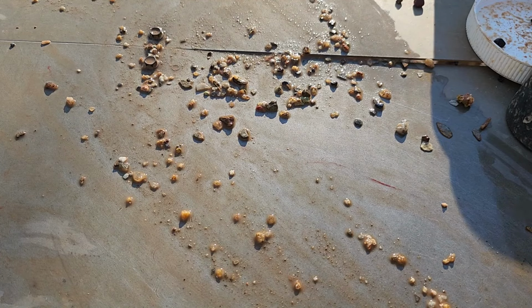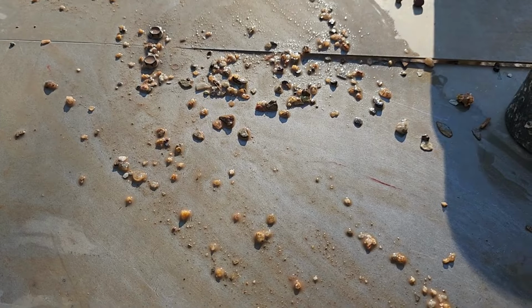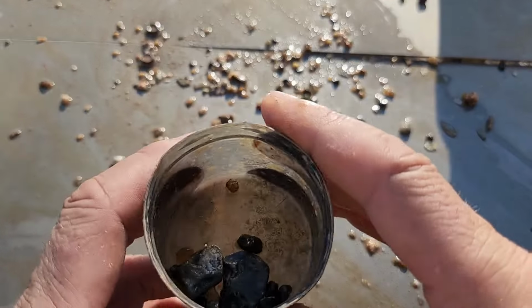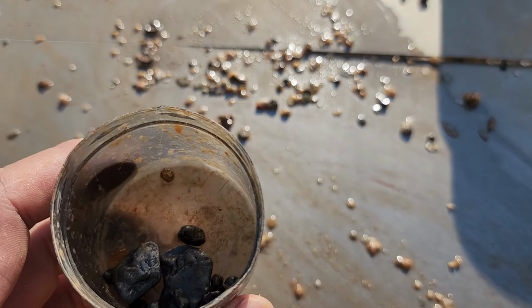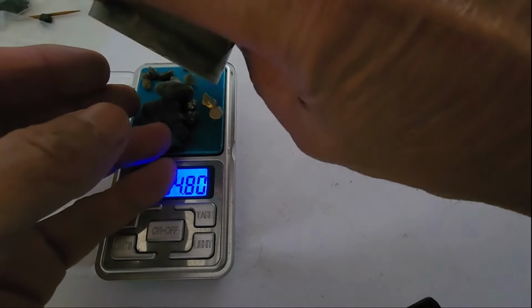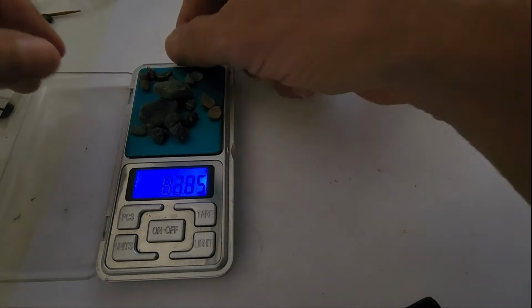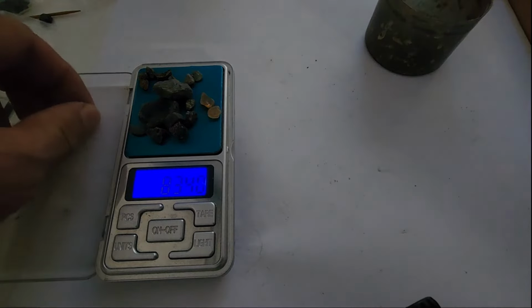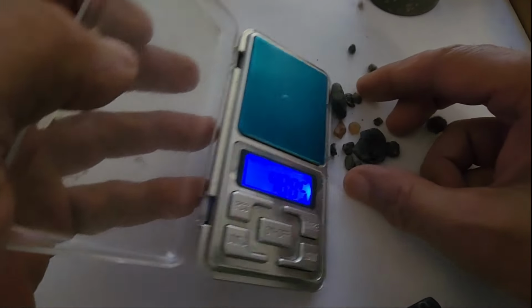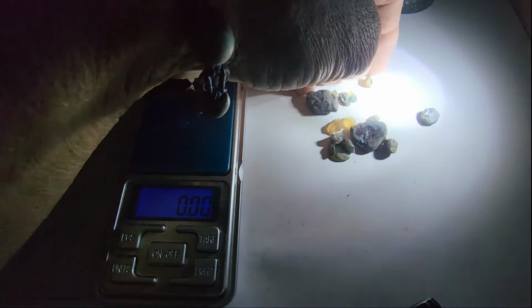Alright guys, that's it. Wow, I'm shocked. That's the sapphires there, but all duds. We'll have a look inside. Okay, here we go. Oh. Well, I did get 80 carats, but 80 carats of duds. Look at that. Bugger. Yeah, 80 carats of rubbish.